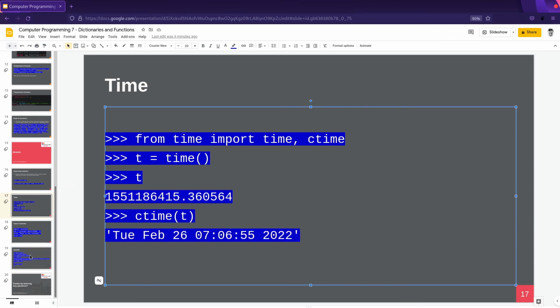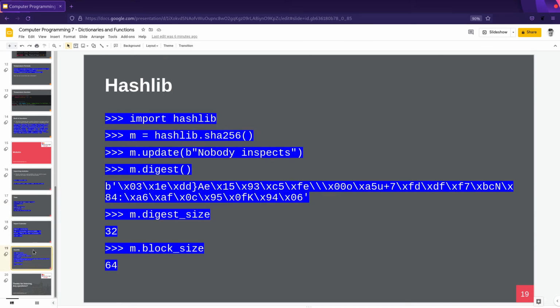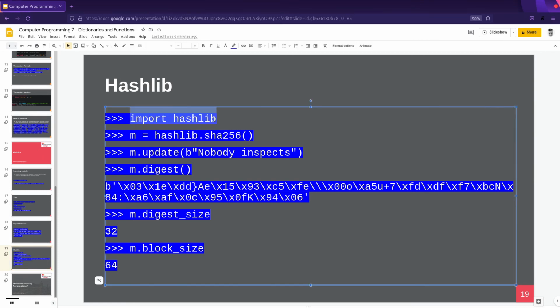Okay. Then there's another library called hashlib. Hashlib is used in cybersecurity. It's just for doing MD5 hashes. So we'd have to go online, download it if we didn't already have it installed, import it into our script, and then we can just run hashlib.sha256 on something, and it'll give us the sha256 hash of that. So that's just the important modules.